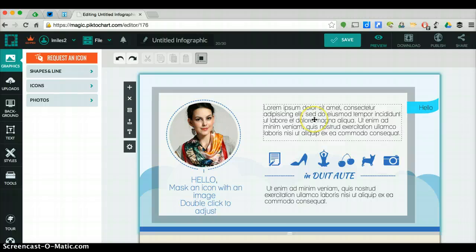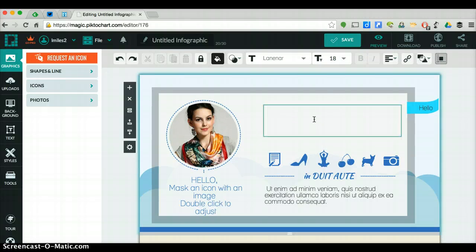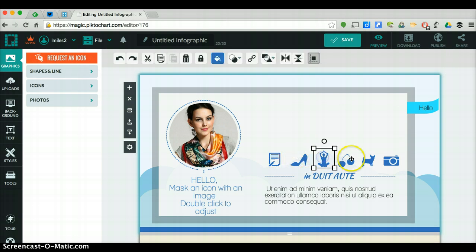Now that we are in this one here, obviously all of that text is in Latin. I can delete it, get rid of it, and I can type in my own text there by simply typing on the keyboard. And all of this stuff can be removed and changed. It does not have to look anything like this. You just have the text here to work with.